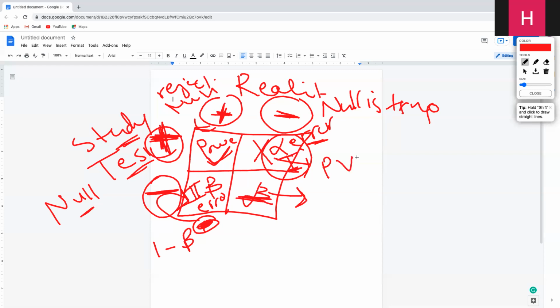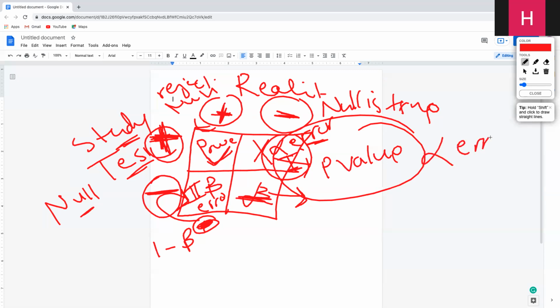Okay, now this will take us to a better discussion about the p-value. Always there is a misunderstanding that p-value and alpha are the same. They're not the same. What is alpha error? What is alpha value? And what is p-value? So alpha error and p-value, you can say that, okay, they are the same. But for the alpha value, usually this one, when your study said that there is an association which in reality does not exist, you can accept that.